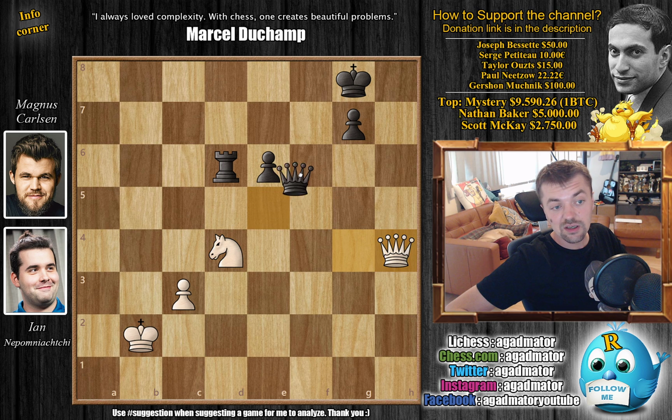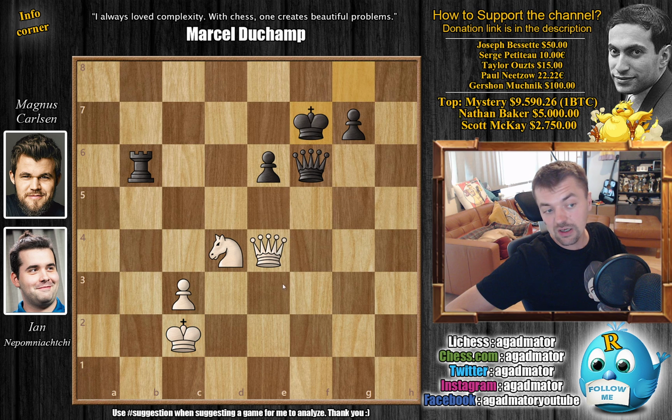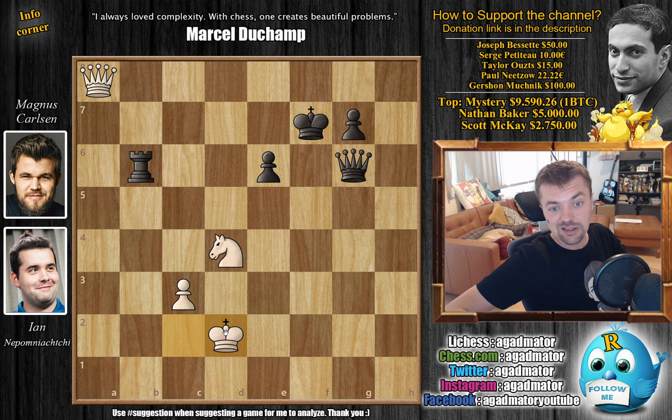So queen to f6, offering a trade, queen e4, of course declining the trade. Rook b6 check now, king to c2, and now king to f7. Again, not a lot of useful checks. We have queen to a8 now, and queen to g6 check. King to d2, and now rook to b2 with check.